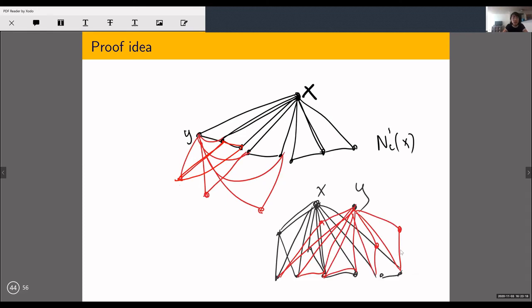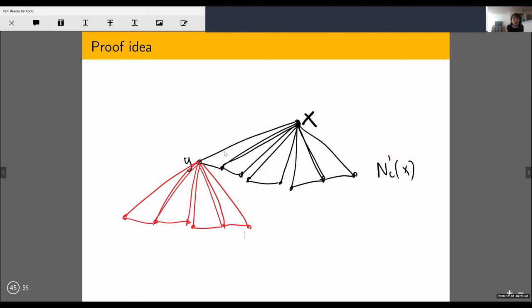Okay, so first of all, I'll show that if we have too many edges which intersect multiple times in this neighborhood, then what I can do is, so I redrew this here, I can again just take this link graph of X and Y, and in that I will be able to find a trace of K2T. Okay, so we don't have too many edges that look like this. So the remaining edges have to look like this. They have at least, or they have two vertices that leave this neighborhood. And potentially I can have many edges like this.